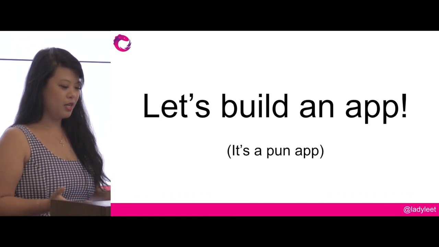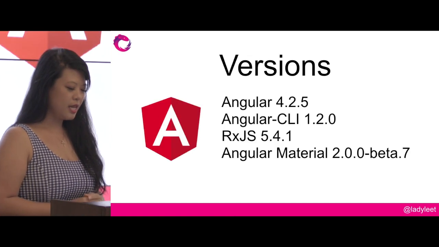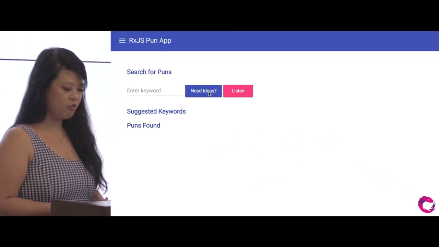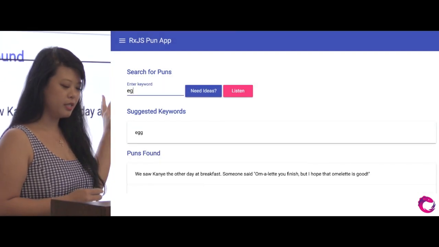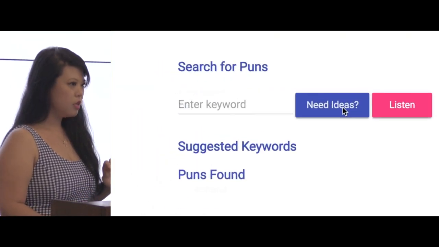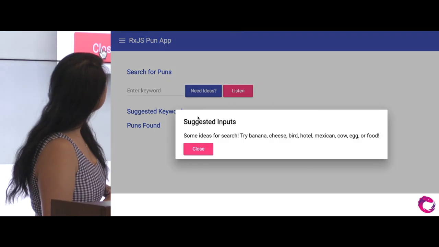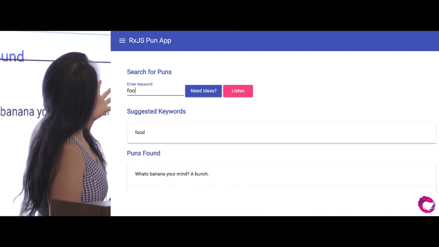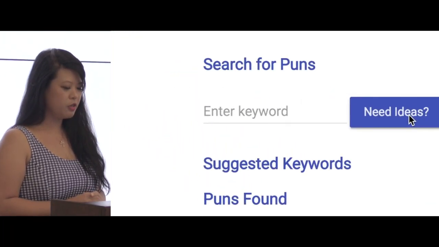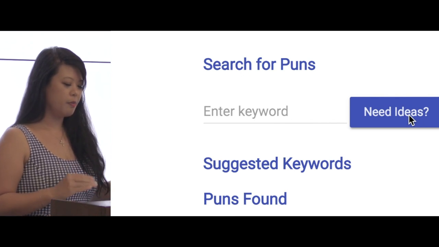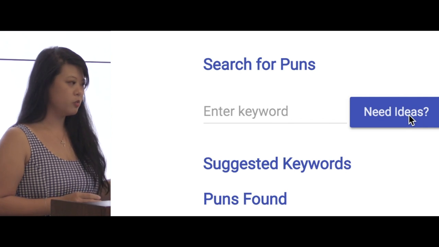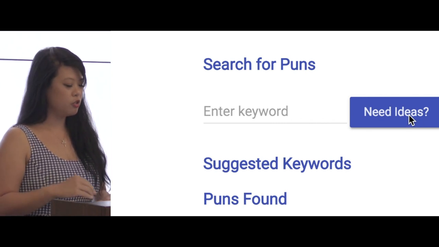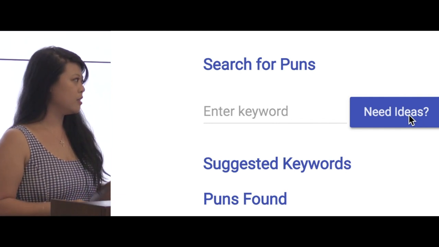To demonstrate RxJS, we're going to build a pun app using Angular, Angular CLI, RxJS, and Angular Material. This pun app is going to give us a set of puns based on what we type — there's a text box input to search for the type of puns you'd like. It also has speech recognition, so if you click the listen button and say something like 'banana,' it'll pop up with results. The text box is going to automatically look up and return puns from a user's input using a look-ahead search. Under the hood, as a person is typing, the app goes to an Angular service and returns a set of suggested keywords based on what that person is typing.